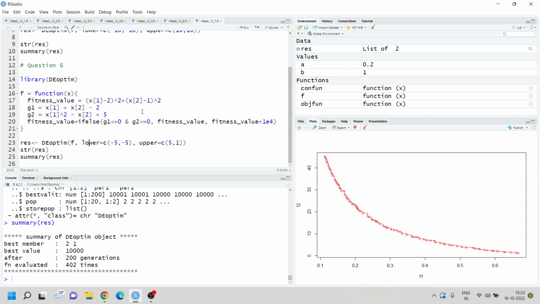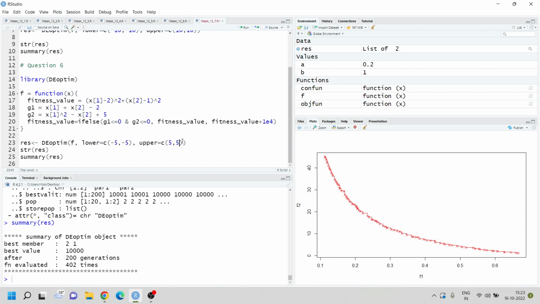So here I think there was some issue. 2 plus 1 minus 2 is greater than 0, but since there was a constraint violation, that's why this increment happened, and you got an output of 10,000. So probably your problem was not solved in this case. So let me make it 5 and check.